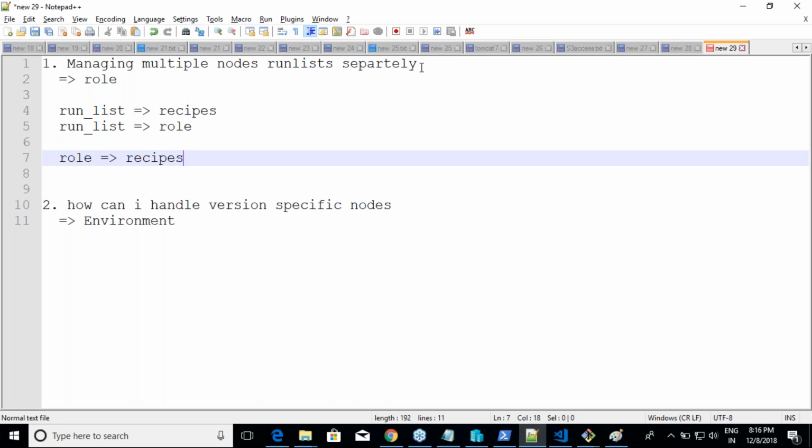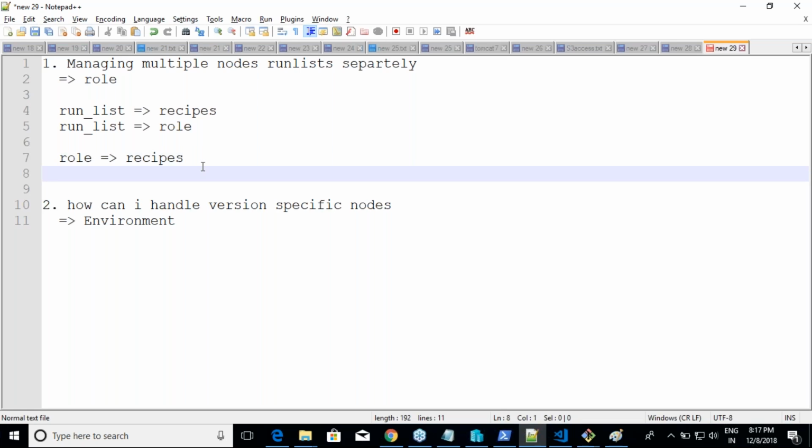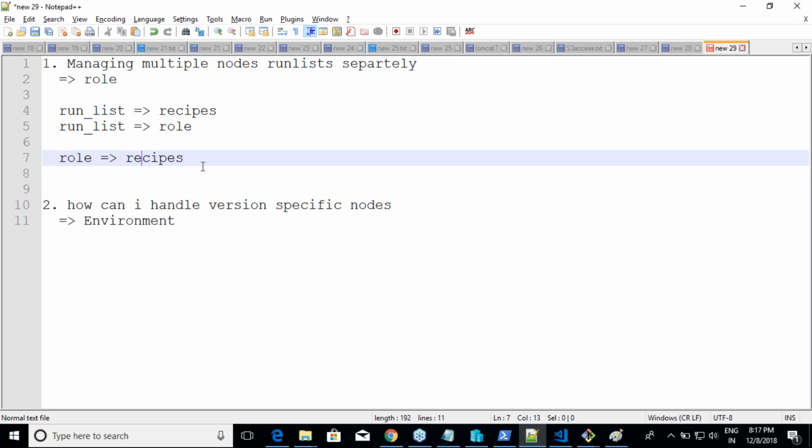Now remember, I had a case where I need to add something called syslog. So I don't change the run list of every machine. I go to this role and I tell it, okay, this role was 3 recipes. From now on, this role is no longer 3 recipes, but it will become 4 recipes because I'm adding something called syslog. So you are changing the role once and it gets applied to all the applicable machines. And in the run list of your nodes, you are no longer having recipes. You will have something called roles. So a role is nothing but the specified order of recipes to be applied.